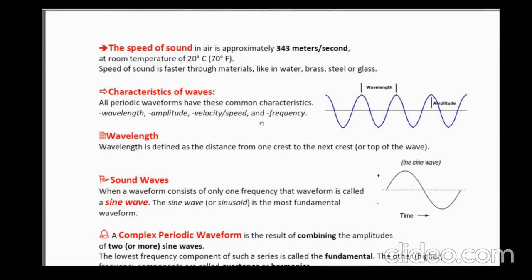The characteristics of waves. All periodic waveforms have these common characteristics: wavelength, amplitude, velocity or speed, and frequency. From the highest top, or crest, of the wave until the next crest of the wave, we count the wavelength.